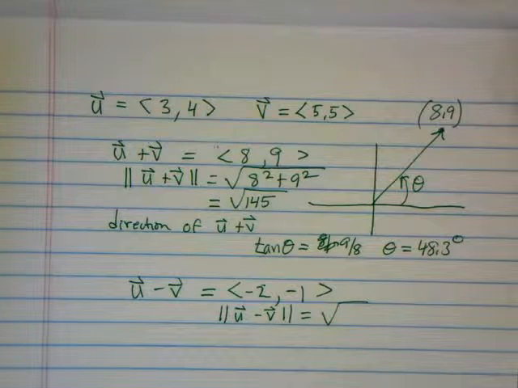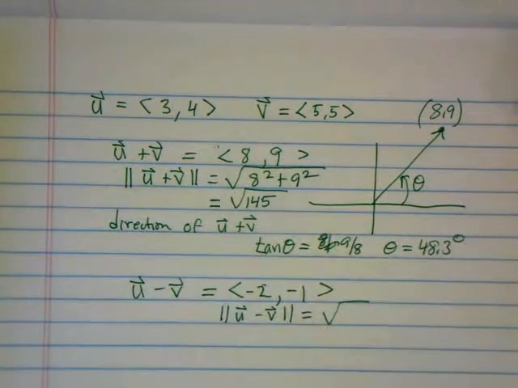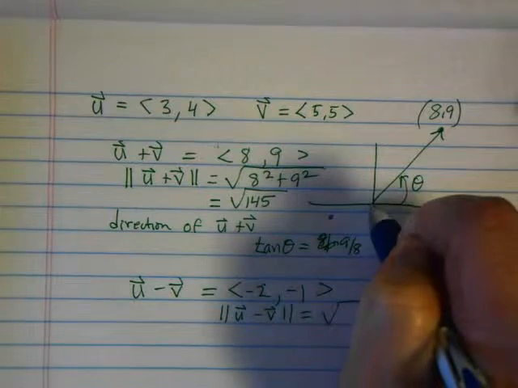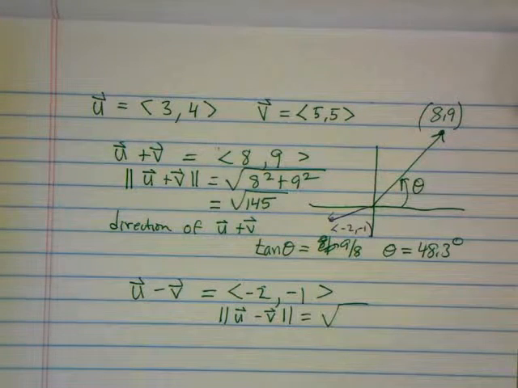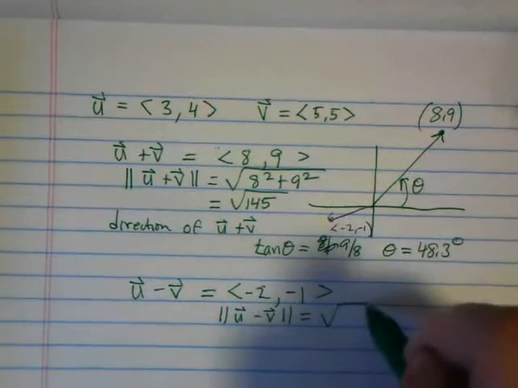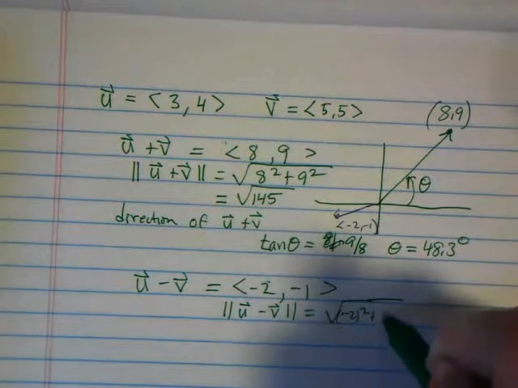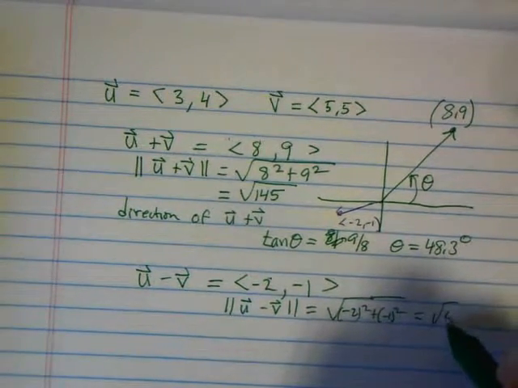I don't think it's 2. It's not the same. It's not the square root of 145. Square root of something. I put a square root symbol there already. How do you find the length of a vector? Again, think of the picture here. Here's the vector -2, -1. How do I find its length? I square the x value and I square the y value. I use the Pythagorean theorem. So it's -2 squared plus -1 squared, which is square root of 5.